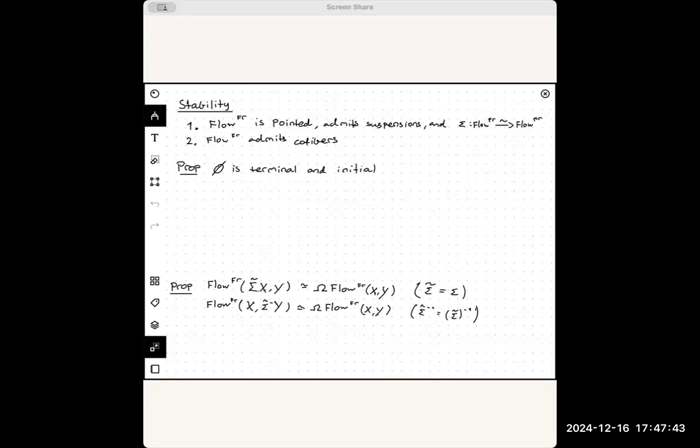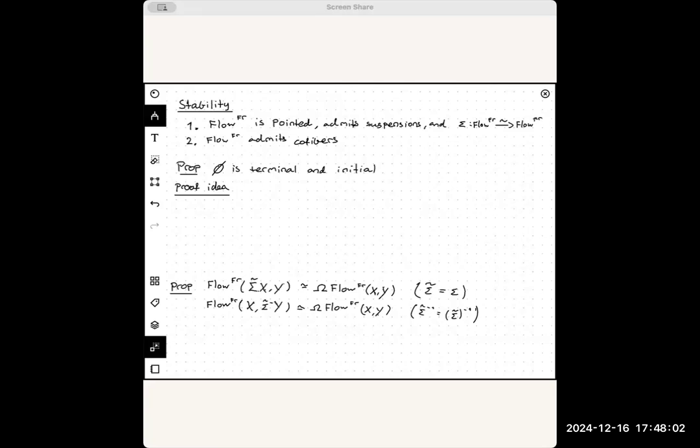So let's start with pointedness. The empty flow category is the base point for our category. Why is this the case? I'm going to sketch it very briefly here.